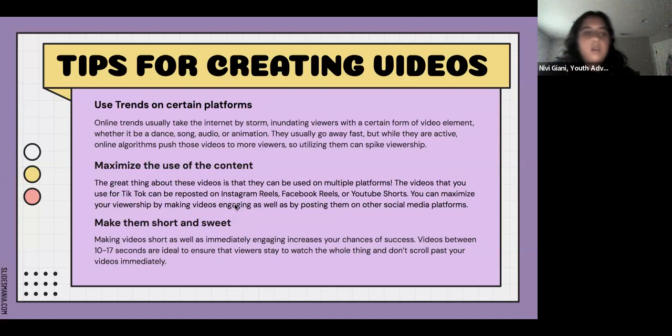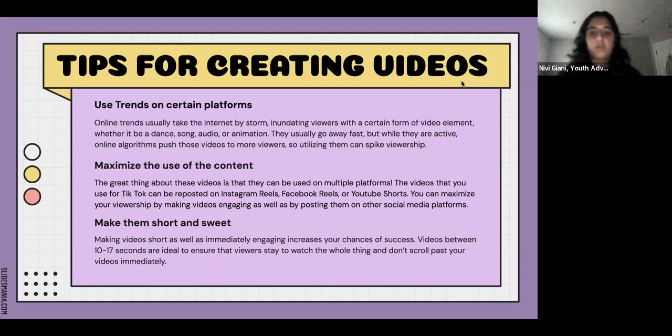As you may know, a lot of social media platforms have different trends. These are usually dances, songs, audios, animations, jokes, pretty much anything can be a trend. And they take the internet by storm. You will see, if there's a trend going on, that is pretty much like 90% of what you will see online as you go through a social media platform.